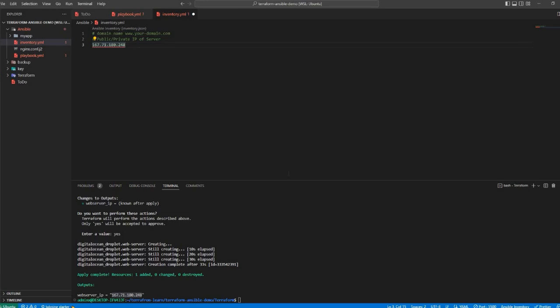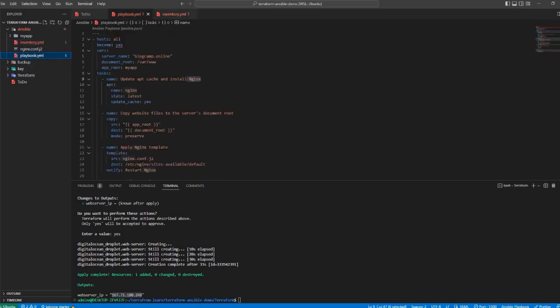So this machine which I'm now working on is a controller, and this virtual machine I created will be kind of a server for me as a node. So this is the IP from that machine. I'm going to save this and now go back to the playbook. This is the main file that will configure our server. And here's another file, which I will explain later.